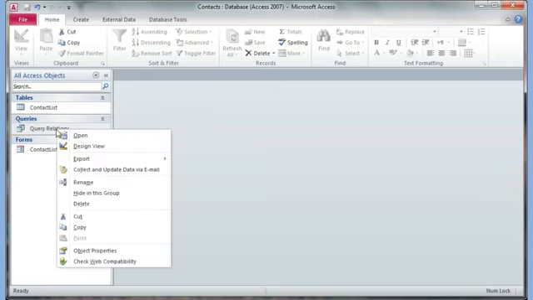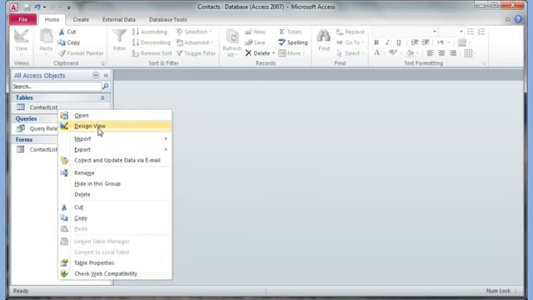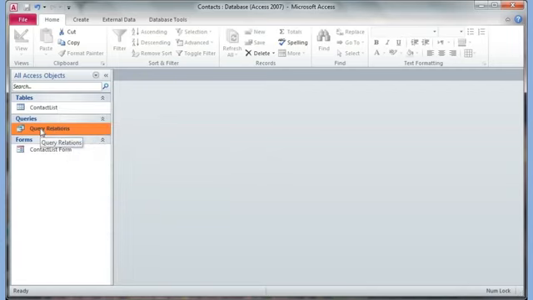Okay. You can also right click on it, you can go to the design view, you can open it. Same thing with the contact list, right click, design view, or open. Same thing with the form. So that's a query. So you're trying to create a query that will allow you to get your results that you want. And you can even create reports based on this query, which I'll show you, or you can just have results doing things. And there is more to query than just this.